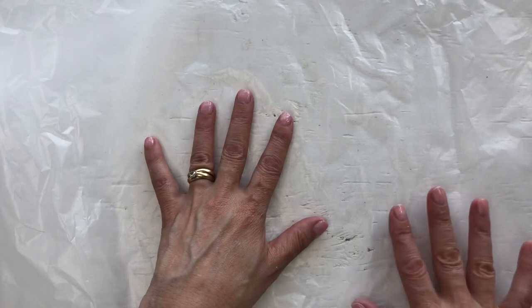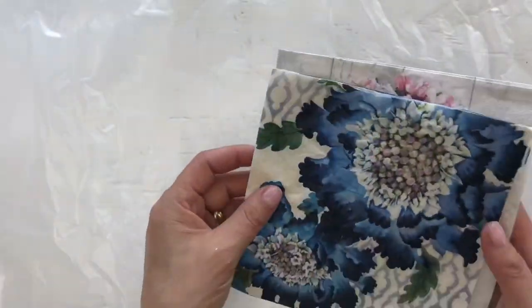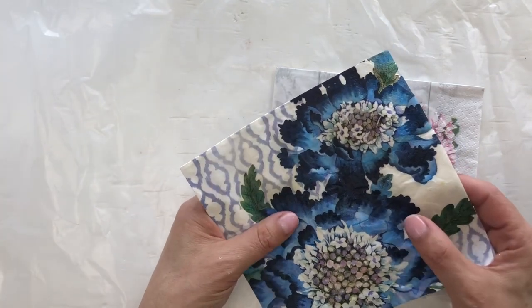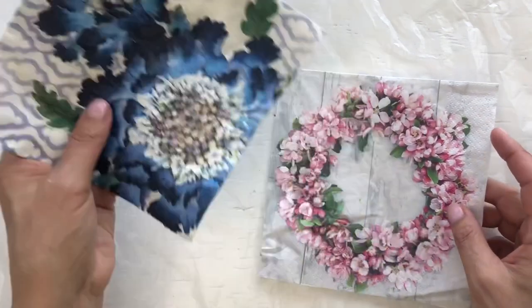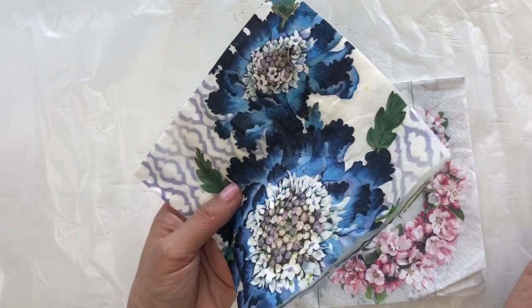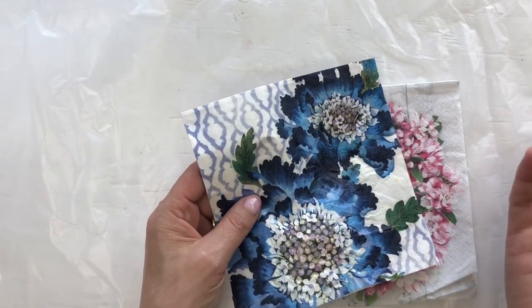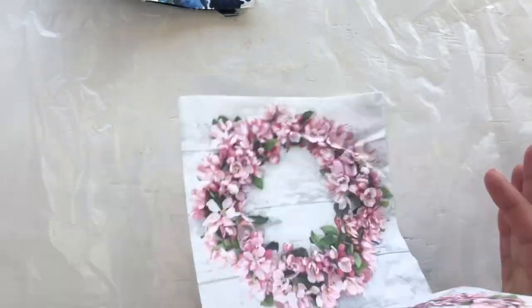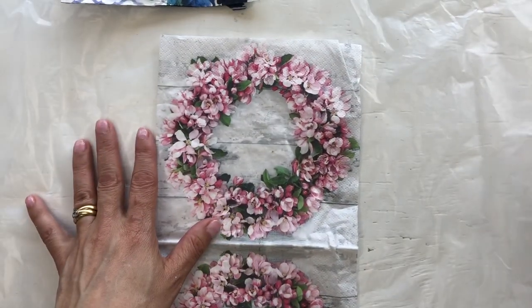What I'm planning to do is make some see-through bags and decoupage on them. I'm going to use these two napkins. I've used this napkin in other projects when I decoupaged on the cellophane bags — I will link that video in my description box as well. It's kind of a trashy to treasure project too: I took some cellophane bags I would have thrown away, decorated them, and used them as pockets. This is kind of the same idea — I'm just going to make my own pockets with this.